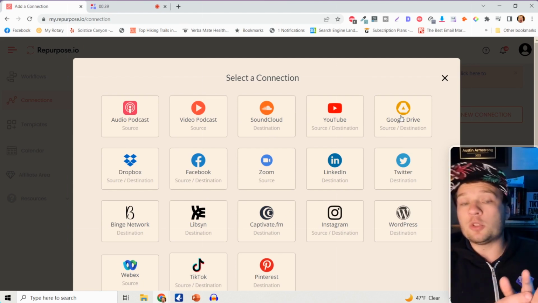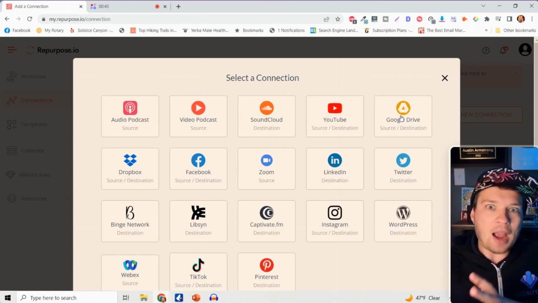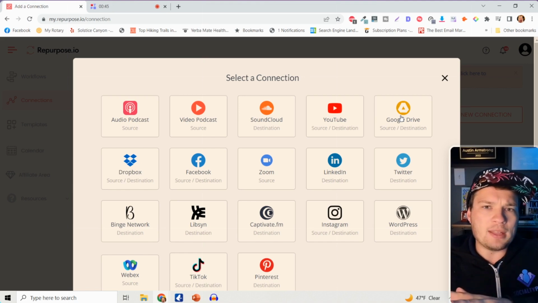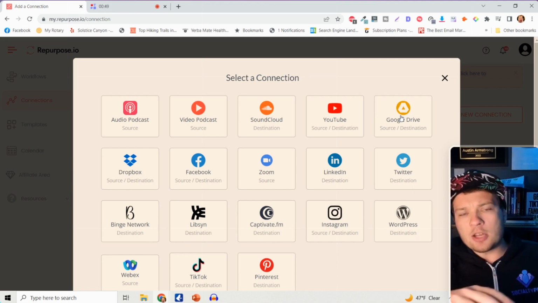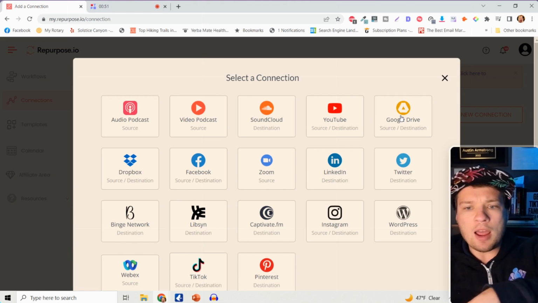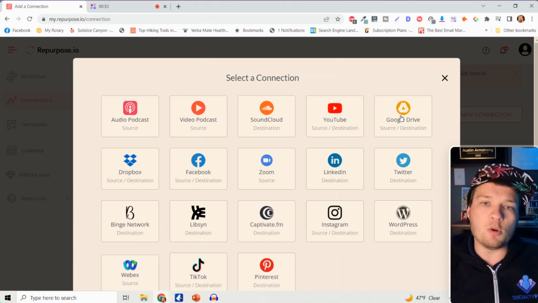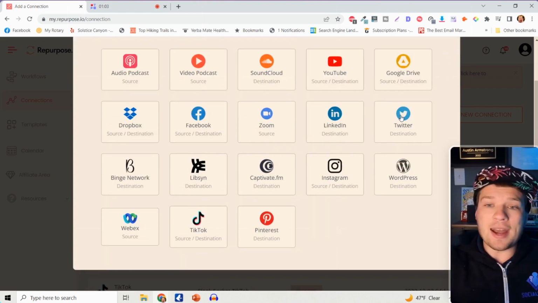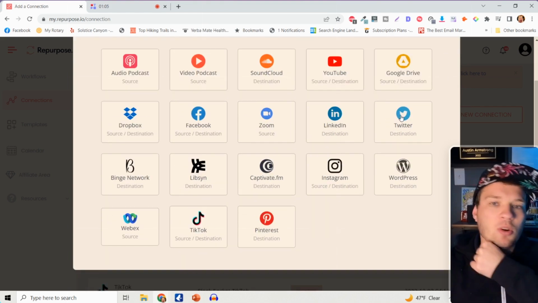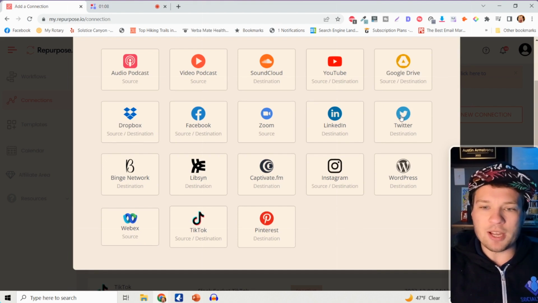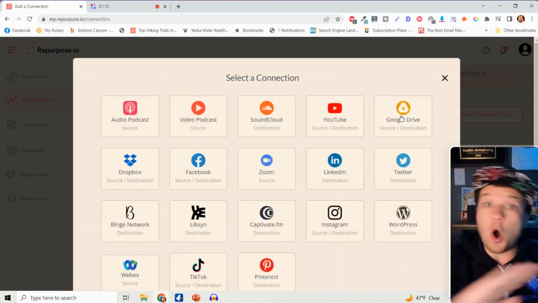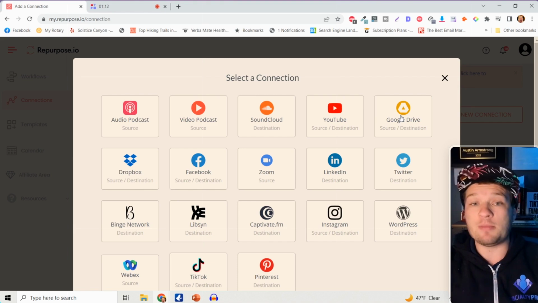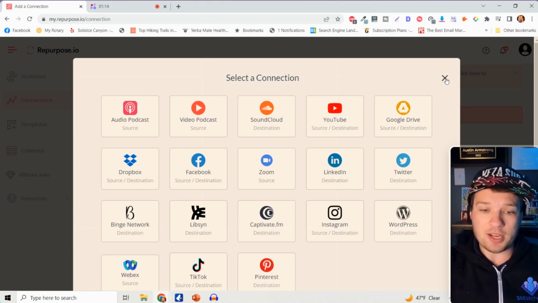Quick note here, I love Google Drive. One crazy hack workflow that's not super related to this: you can connect your TikTok to Google Drive, and what it'll do is automatically remove the watermarks from your TikTok video. It's another superpower of Repurpose. So if you want to manually upload onto all platforms, you can set that up and stop using SnapTik or any of those third-party websites. You can just link it up to this and it'll automatically do it every single time you post a TikTok video. It's a huge game changer.